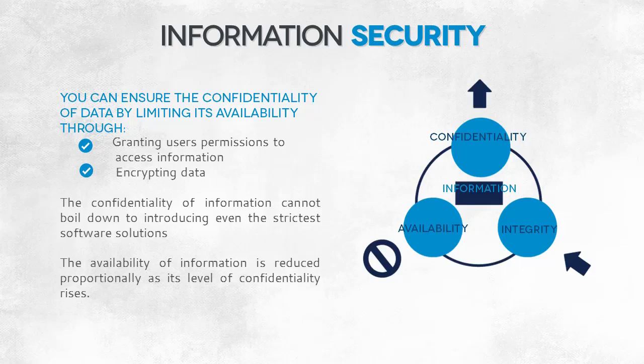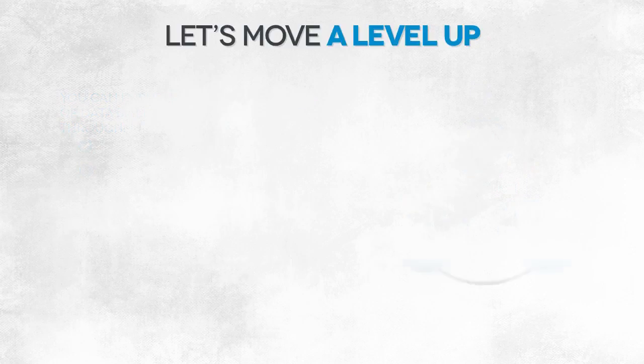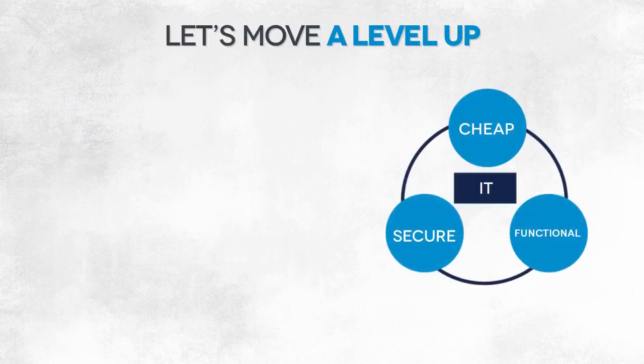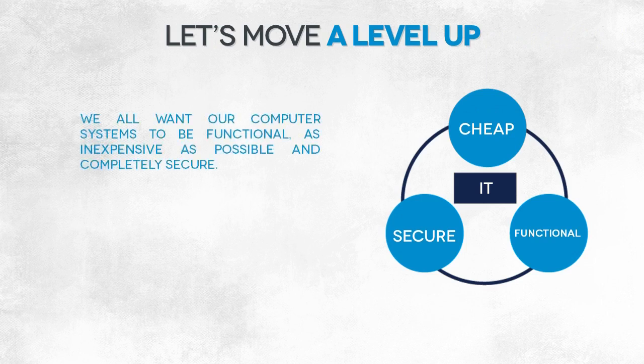Now let us try to apply what we know about data security to computer system security. From the perspective of the user, a perfect computer system should be cheap, functional, that is, it should do everything we want it to do in the most intuitive way, and at the same time, secure. Users are flooded with reminders that security is important and that they should not use unsafe software. Unfortunately, such a system does not exist.